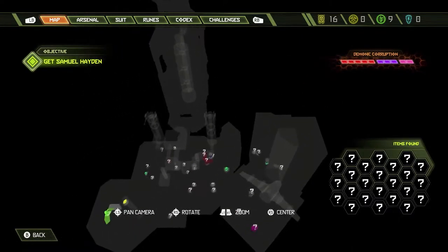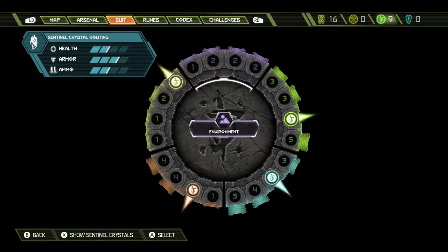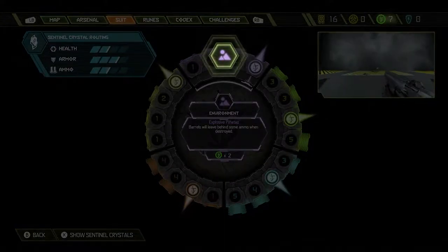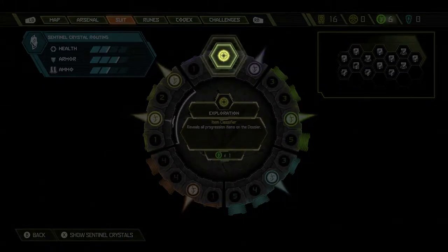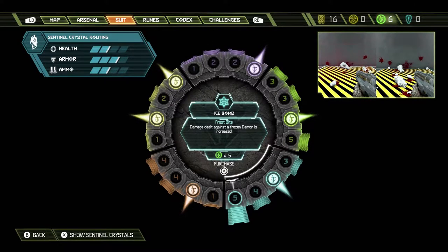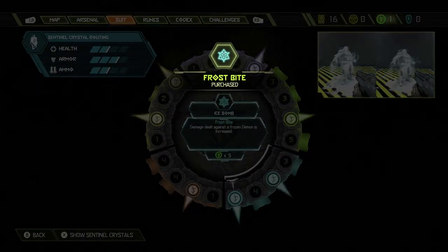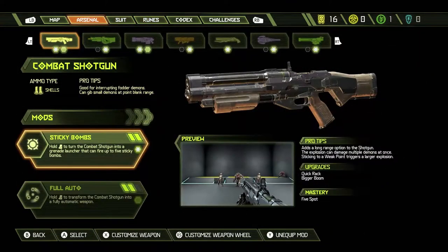Oof. Boy. Oh yeah, I got some upgrade points. I still got a lot. Fuck ton. Ah, you know what? Let's get this. It's only 1 point. Damage dealt increase. Yes, please. Okay. Runes are good. Arsenal.